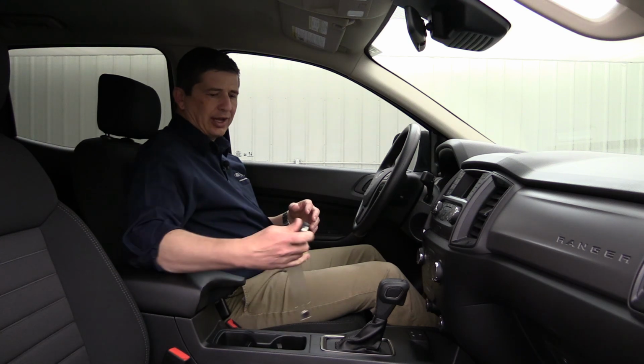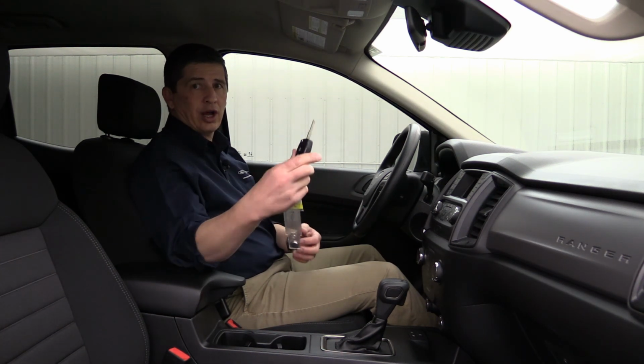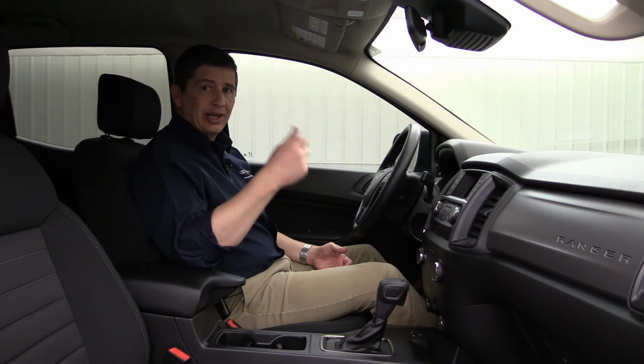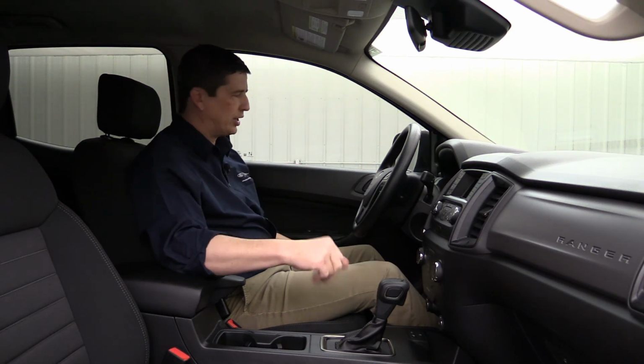One of them is you're going to get the keyless entry key fob. So it is going to have the flip key, and it's going to have the lock and unlock switches on there as well. So a real nice little keyless entry way to get in and out of your vehicle, so you don't have to use the key. It also works when you lock the doors; it will also lock the tailgate too, so it's going to include that.